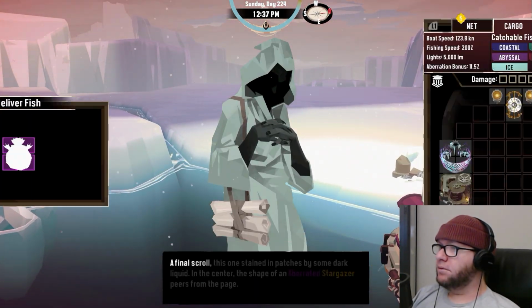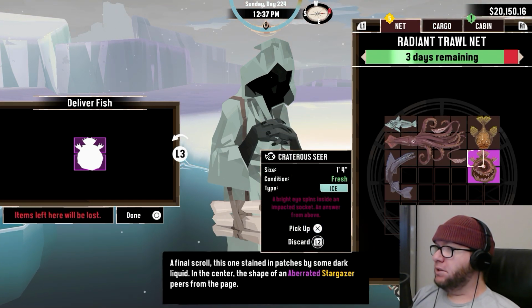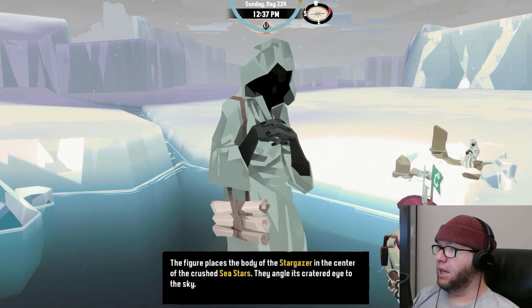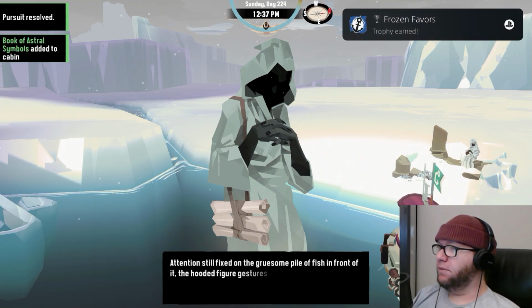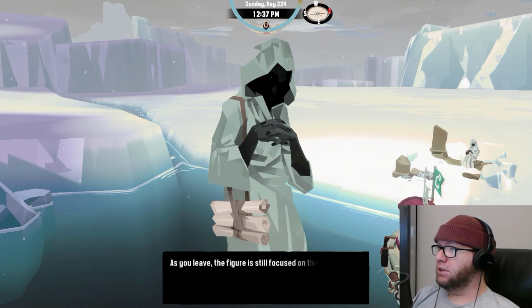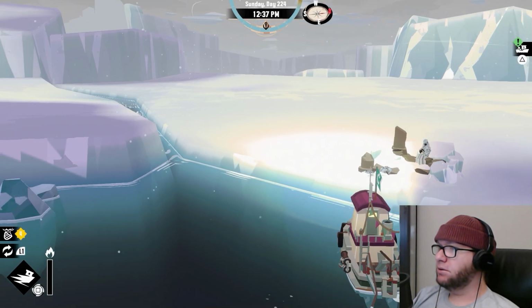Fall to the deep. So what's your story, Mr. Scary Fish? A bright eye spins inside an impacted socket and answer from above. The figure places the body of the stargazer in the center of the crushed sea stars. They angle its craterous eye to the sky. Attention still fixed on the gruesome pile of fish in front of it, the hooded figure gestures to a book on a nearby rock. Your payment. As you leave, the figure still focused on the grim fish, adjusting its position, waiting, adjusting over and over.